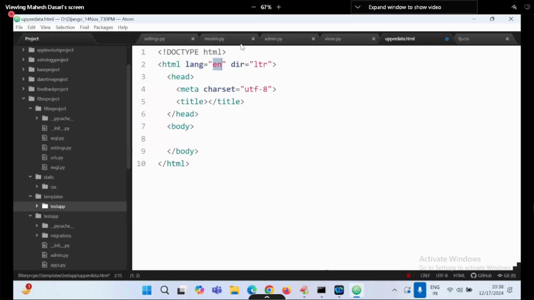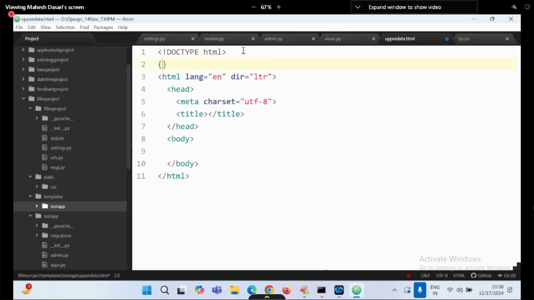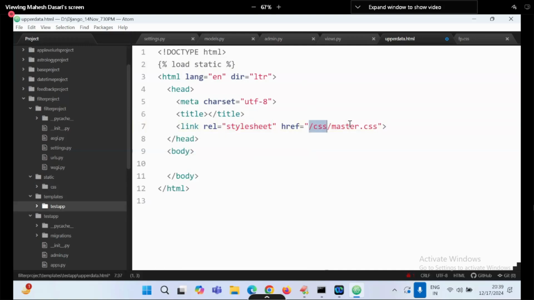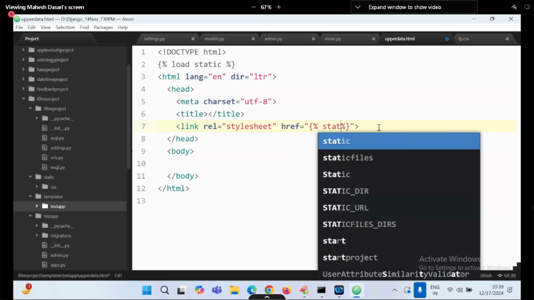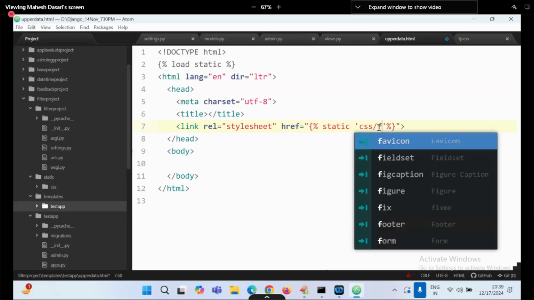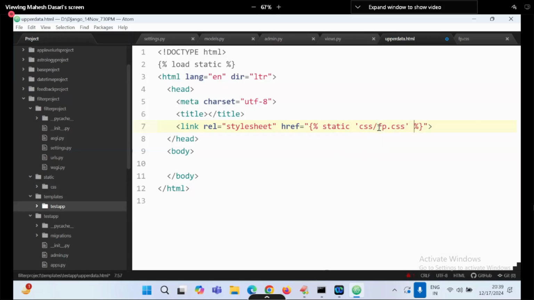Take the HTML file, percentage, load static. Here I want to link, remove this curly brace, static css fp dot css.